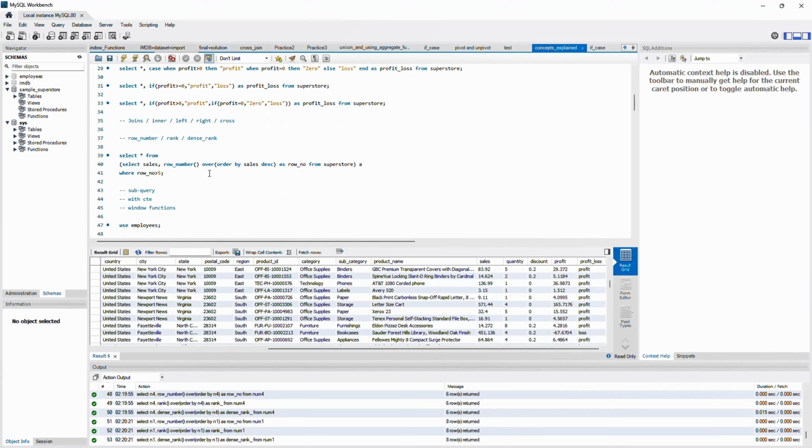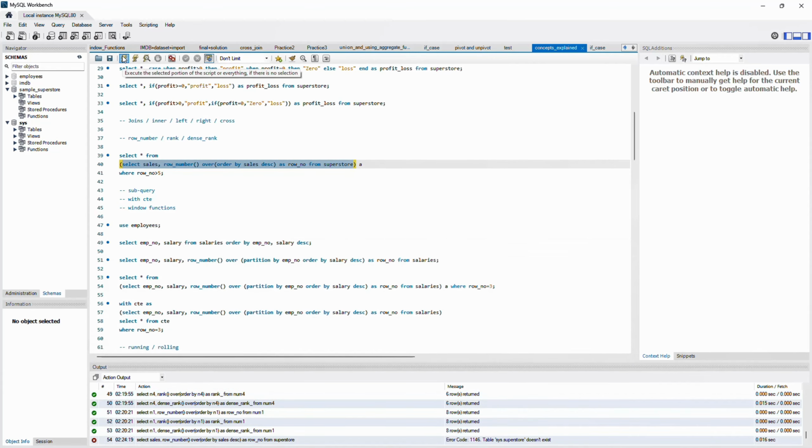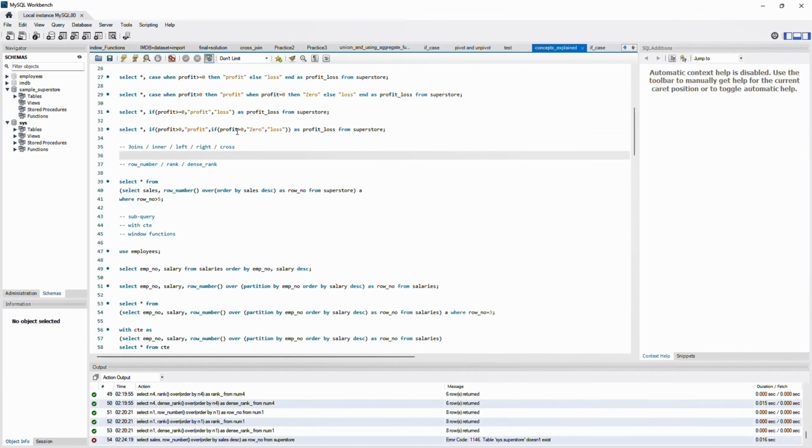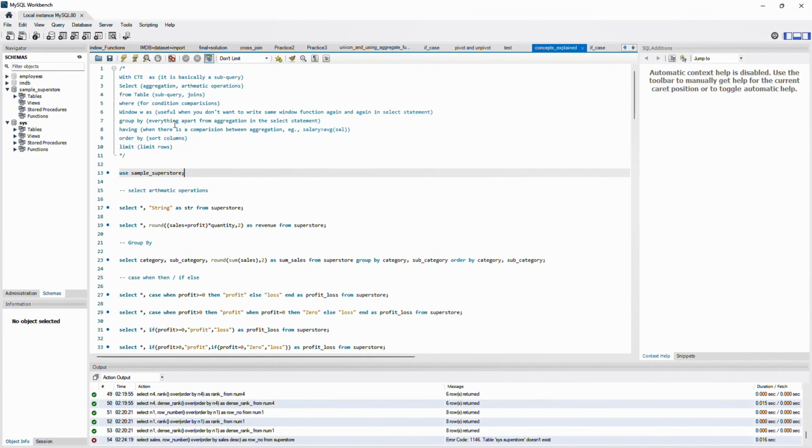Now let's say, for example, we have the statement: select sales, row number over order by sales as row number from Superstore. It will take the sales in descending order. So if I execute this statement, I have to go back to the sample Superstore.